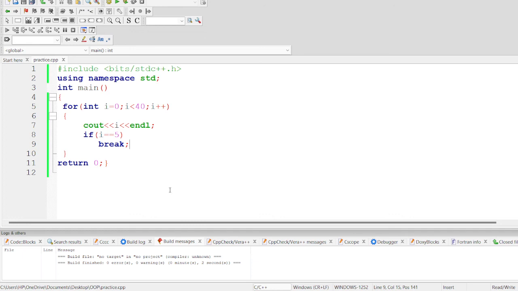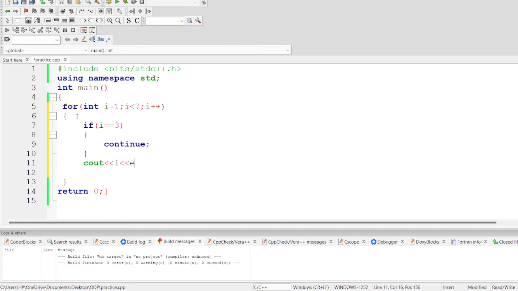The loop runs with i less than 7, started with 1, and if i equals 3, which we have taken as the example, we have to continue, and then cout i.